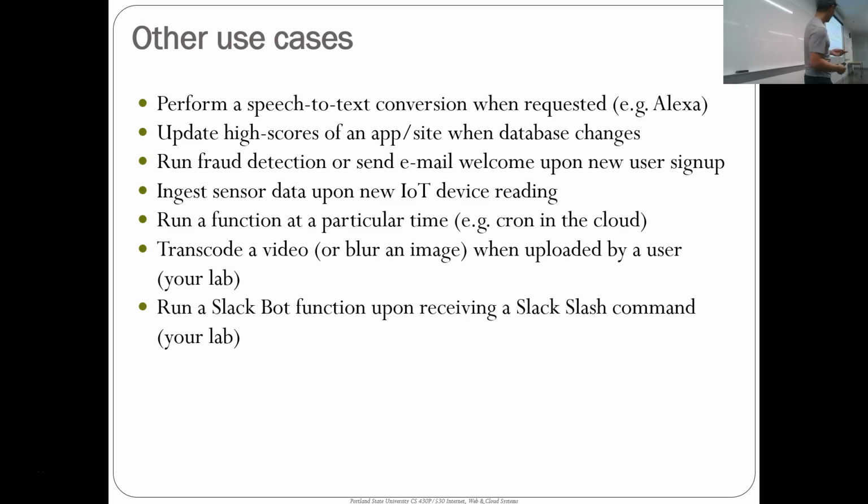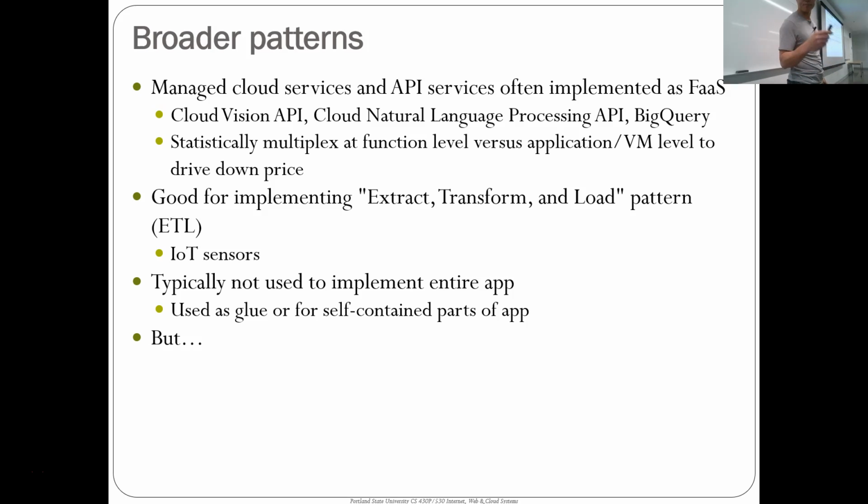And then another one, which is also your lab, is to run a Slack bot. So if you know the Slack slash commands, if you do slash command something, Slack will do something for you that's similar to IRC. So in this case, you're going to implement a slash command that when someone uses that command, it will spawn off a request to an HTTP trigger that will invoke a function. And that function will do some kind of knowledge graph search, which I'll walk through later on today.